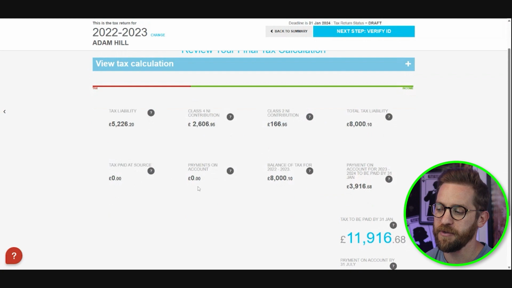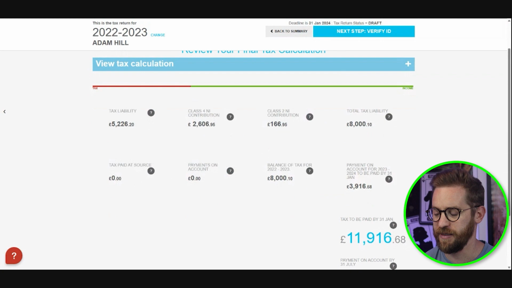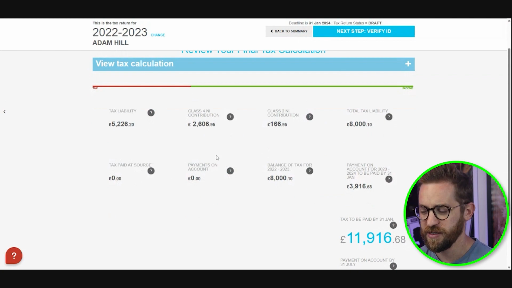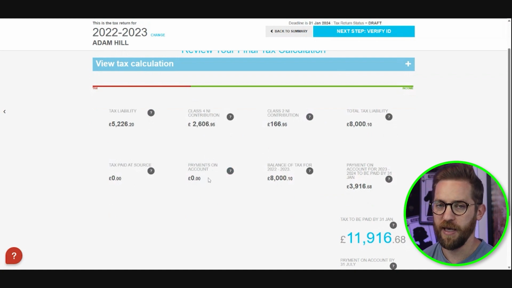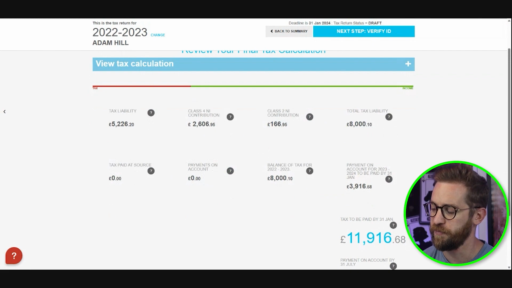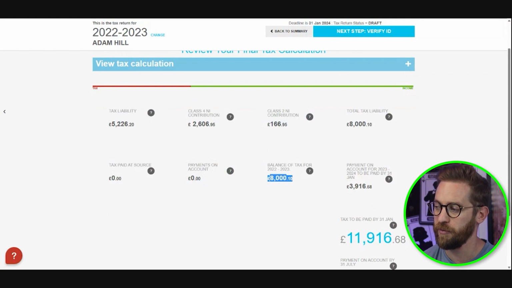Then we're looking at payments on account. This is the first mention of payments on account, but this is actually talking about payments on account that were made in the previous year that relate to this year. Now in this example, this is the first year that I've had to make payments on account. So there's not going to be anything in this box, hence why we're seeing 0 in here. But if I had made payments on account in the previous tax year, they would show in here and they would be deducted off my tax liability. The balance of the year is therefore £8,010 because I haven't made any payments on account. I haven't had any tax deducted at source. So it's the full amount that I'm paying.